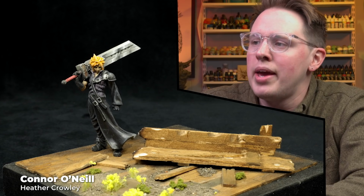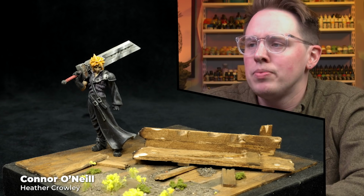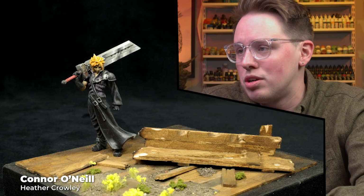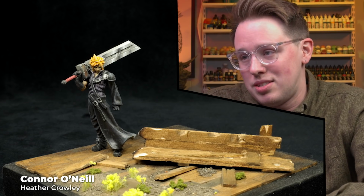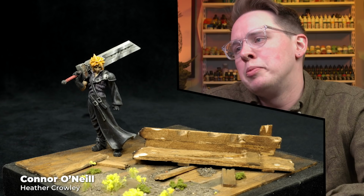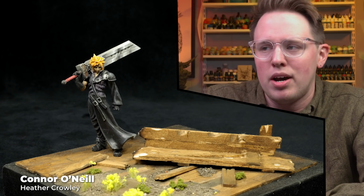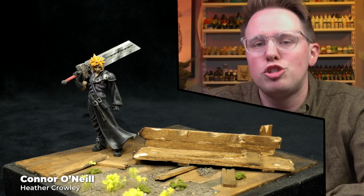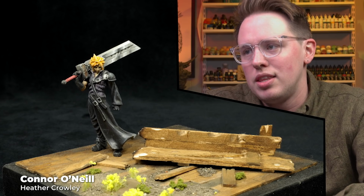Okay, we got kind of an anime-inspired diorama here, and the reason I picked this to give feedback to was because the plinth itself, with the surface the model is on, the little terrain, is so gigantic in comparison to the model itself that the model is kind of almost lost in what is going on. Obviously it's not actually lost. This is a black model on kind of like a brownish, greenish little turf here, but it's just so big in comparison that it's just kind of hard to justify the size.